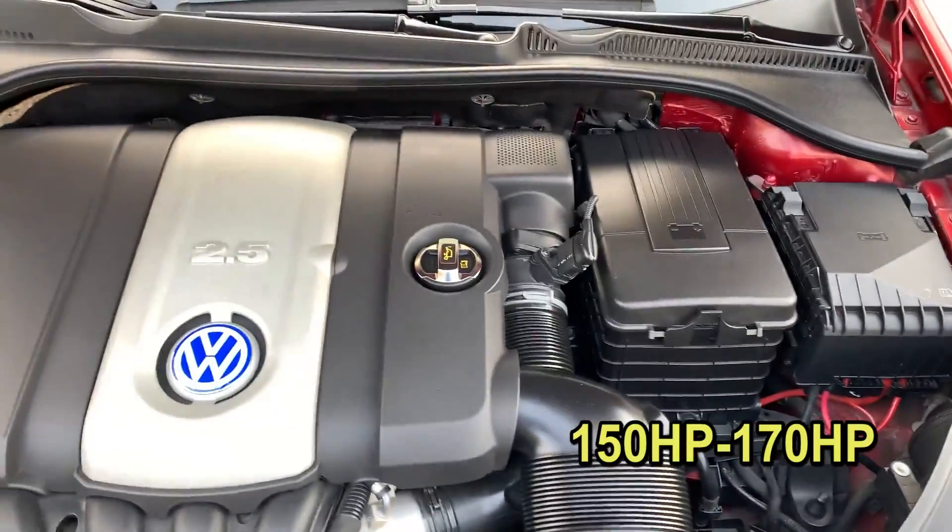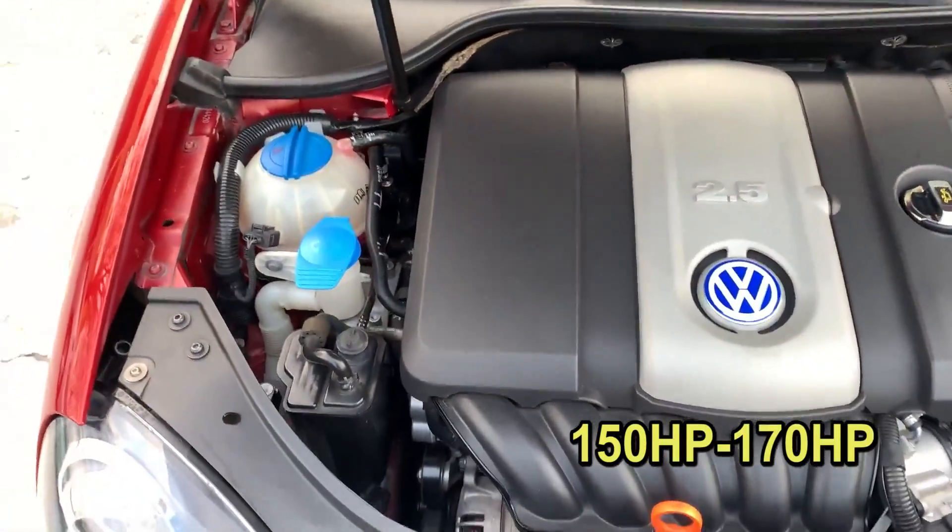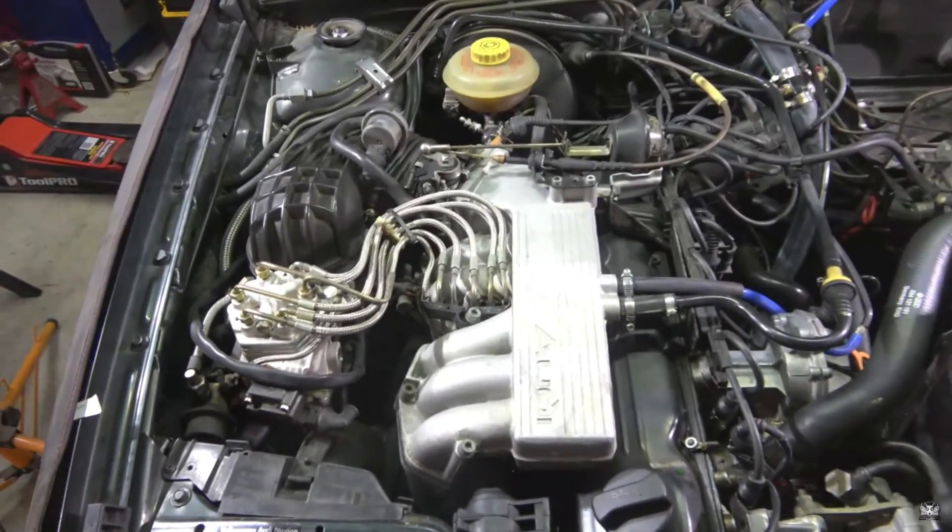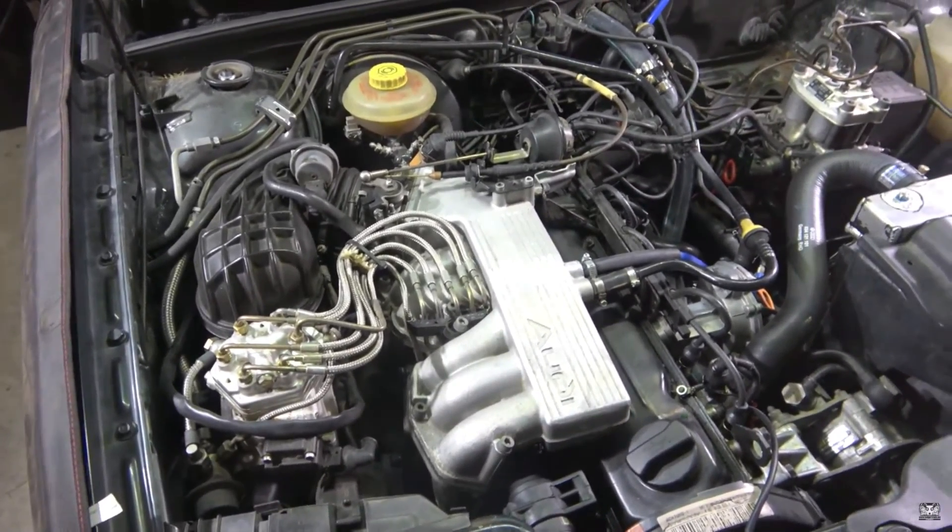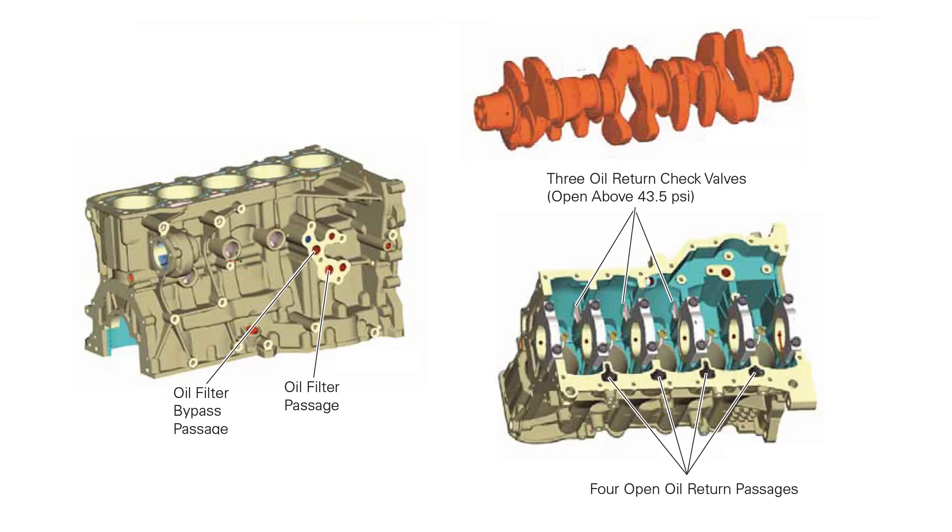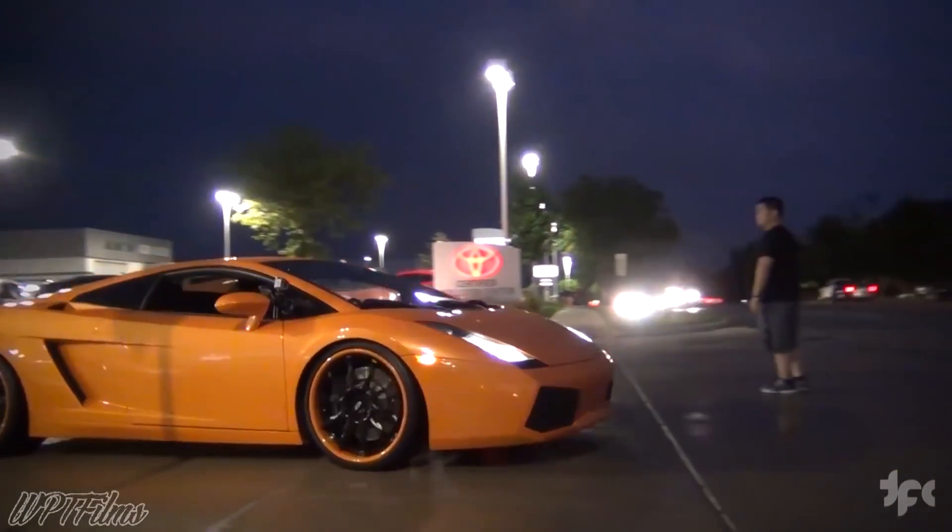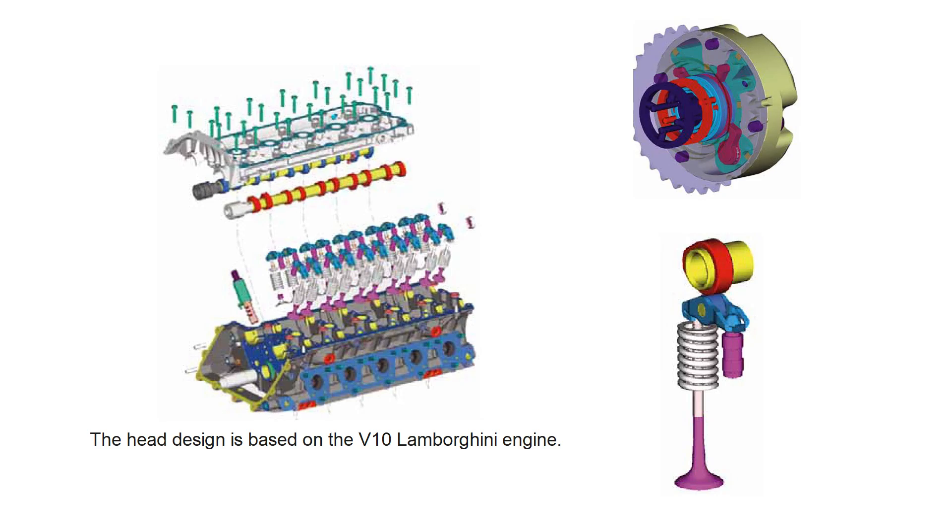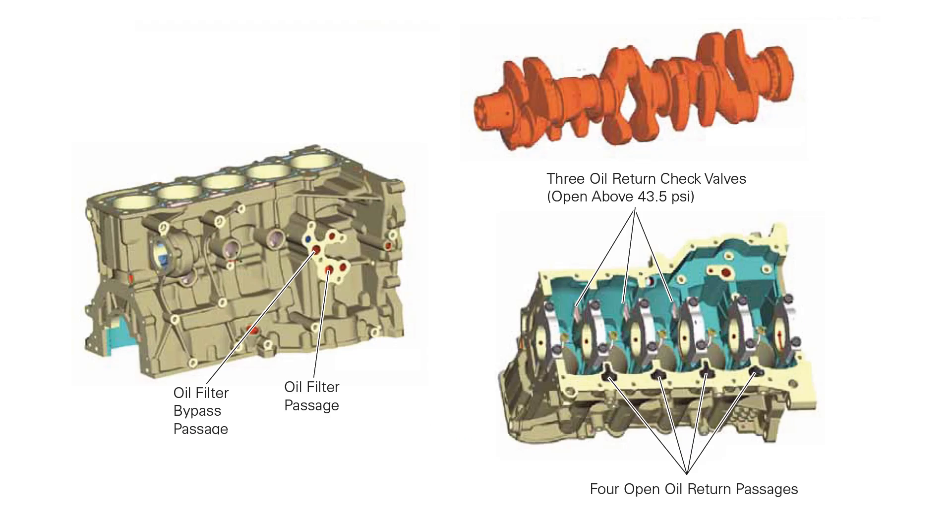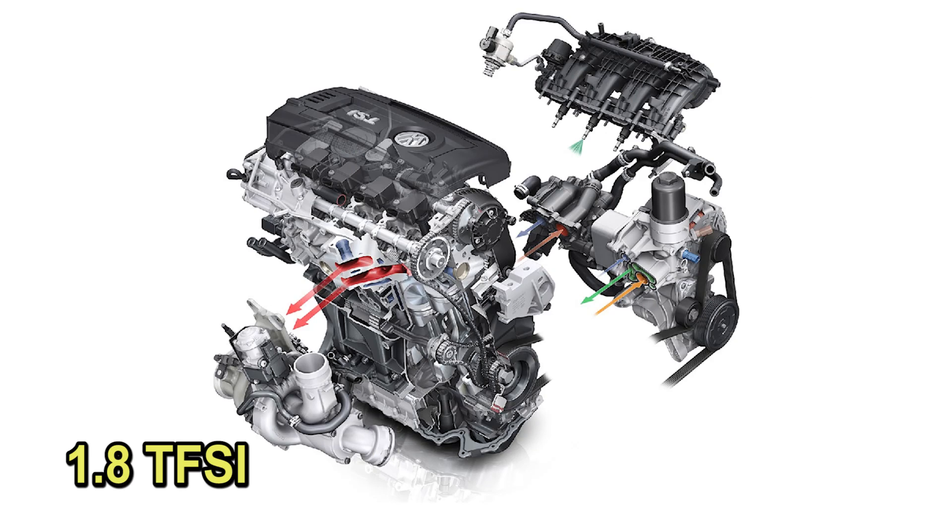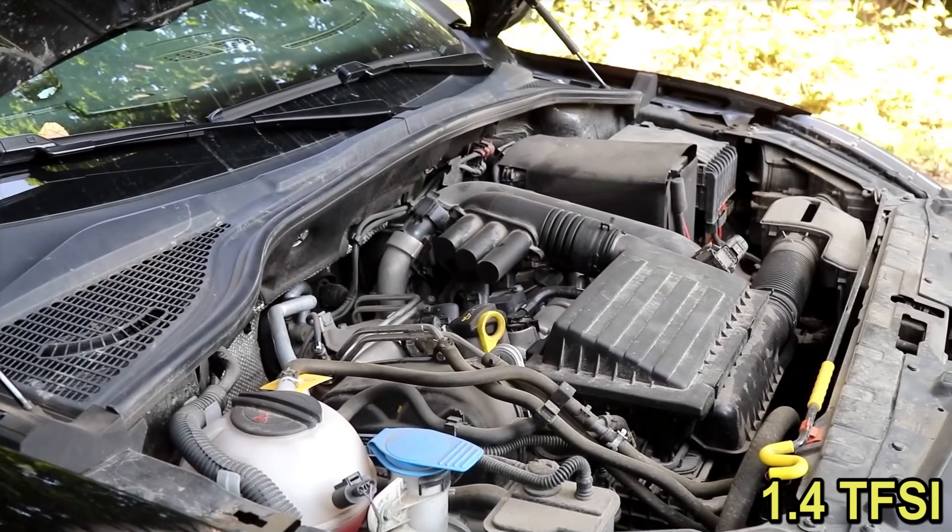In 2005, this 150 and 170 horsepower engine was introduced. This engine was based on the previous 1990 5-cylinder Audi design and the lubrication system was improved to have the same width journals as the 4-cylinder engines. The cylinder head was based on the Lamborghini Gallardo 5.0-liter V10, sharing some parts and designs. This engine turned out to be one of the Volkswagen Group's longest-lasting engines until it was later replaced by the 1.8 turbo and 1.4 turbo.